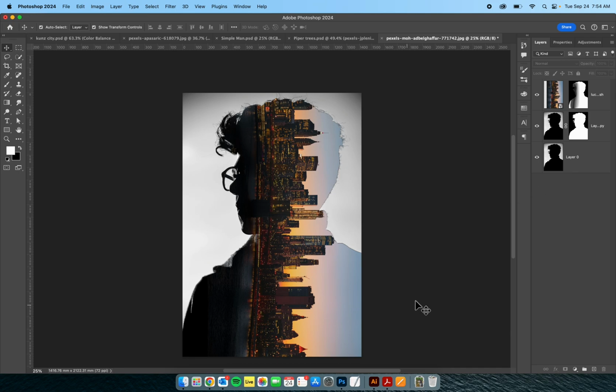This was a very simple one that didn't really require much playing with the masks, only this top one. We'll look at some other examples that require a little bit more detail and playing with the masks, but for now this is a great one to start with because it's fairly straightforward.